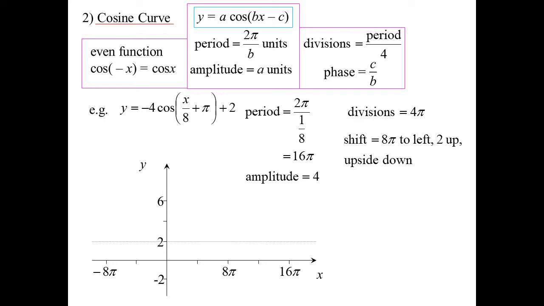Cosine would normally start up at the amplitude. But we have moved that. We've shifted it 8π. No, this way. To the left. 2 up. And it's upside down. We'll end up down there. Remember? Reflect first. So it's upside down. Then we've shifted 8π, 2 up. Is that okay for the starting point?